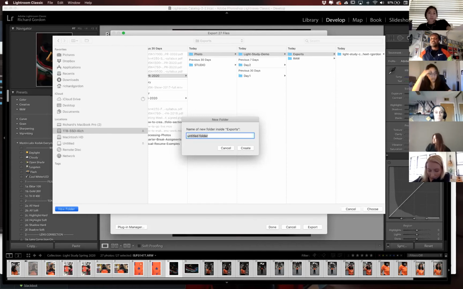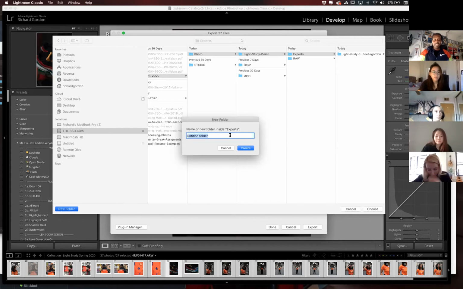So we're going to make a folder in our exports folder called digital. I'm going to name it digital. You guys can name it web, you can name it Canvas, you can name it whatever makes sense for your thinking of organization, for the photos that are saved specifically for sharing via the web.